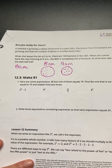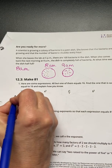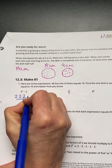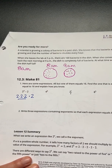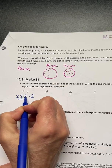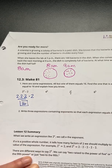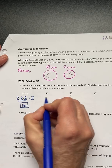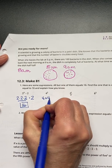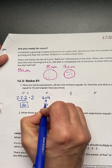Now, if we multiply this out, I want you to think about it. 2 to the third times 2. So that's 2 to the third, 2 times 2 times 2, times 2. Okay? 2 times 2 is 4. 4 times 2 is 8. 8 times 2 is 16. That one worked. 4 to the second power means I have a base of 4 times it by itself twice. 4 times 4 is 16.